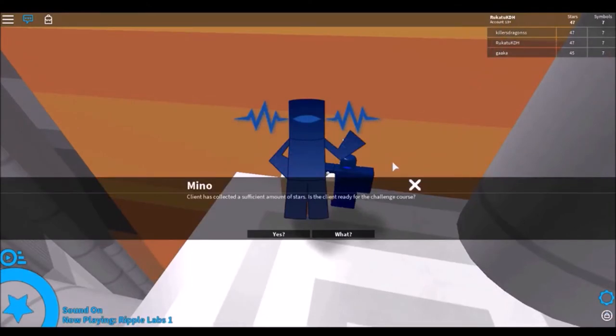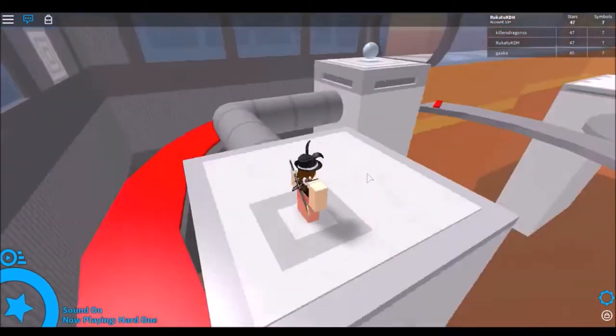Client has collected a super amount of stars. Is the client ready for the challenge course? Probability of the client success 66.7. Loading challenge course.